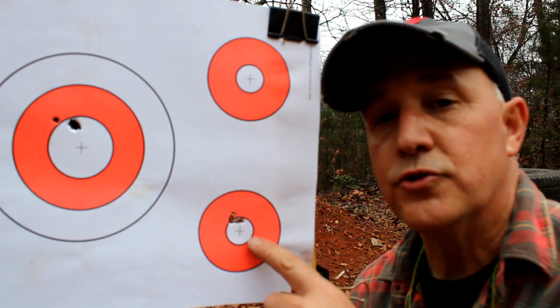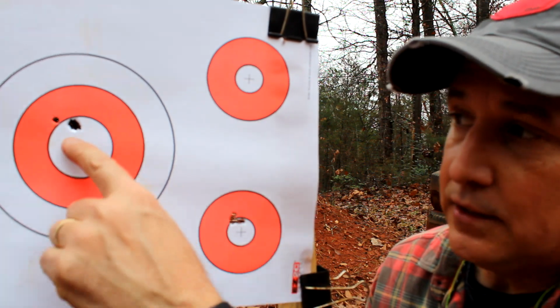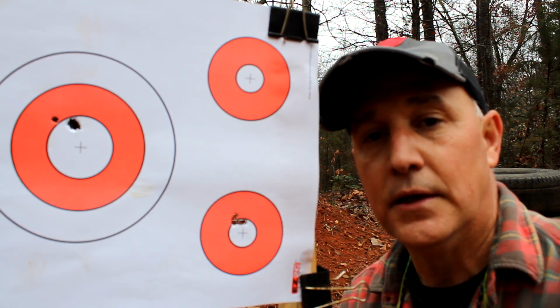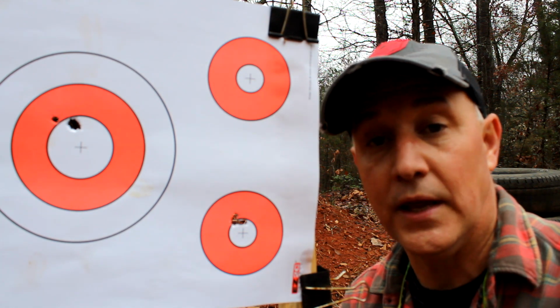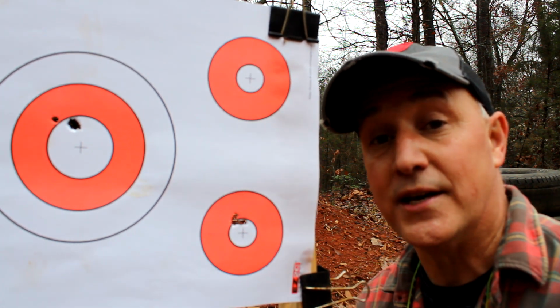Now here at 50 yards we moved it up to 7 power so we could really get a really tight sight, and as you can see just really good groups. One little flyer, I was shooting downhill so it changed the point of impact, and my bipod needed to be a little longer, the legs on it. I was having to really kind of crunch down, so to be honest with you, I was surprised at these groups because I wasn't that comfortable shooting.